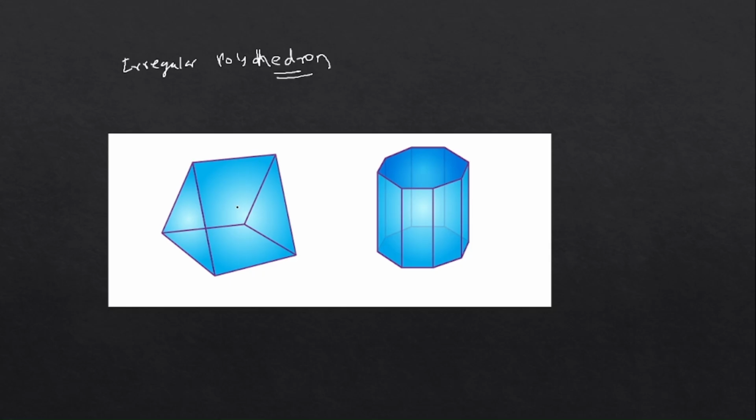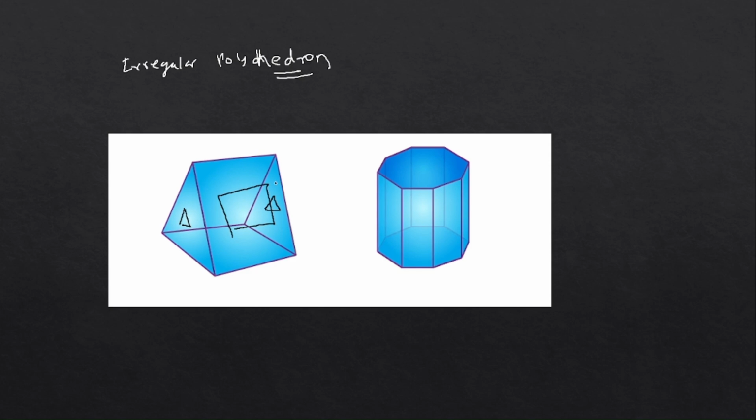Now take the example of this particular prism. Here this face is a rectangle. The face beyond this is also a rectangle and the bottom face is also a rectangle, whereas the two side faces are triangles. Means the faces will have different polygons. Second thing is that every vertex touching an equal number of faces is not compulsory.